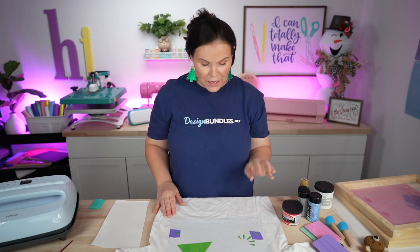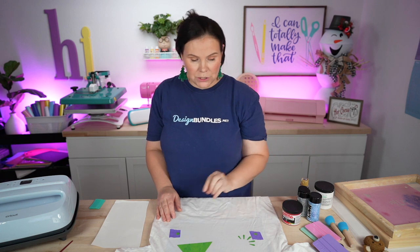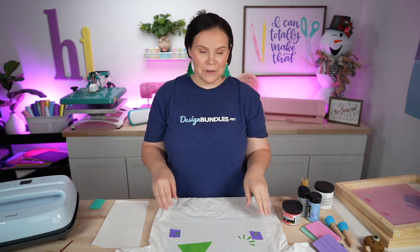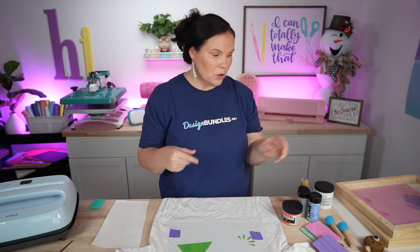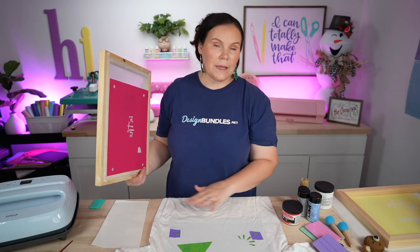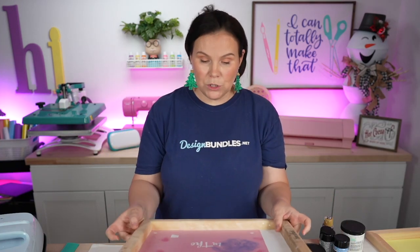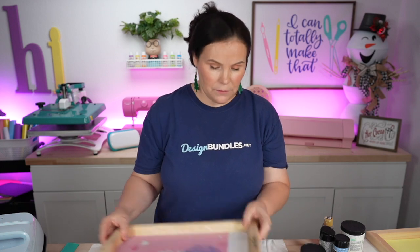That looks good to me. One thing I wanted to point out — I totally forgot to talk about the blue. It actually made it a little bit darker green in some areas and I'm not hating it. What took the longest to dry down is the stars on the tape. Because it's not on the t-shirt, those may take a little bit longer. You just want to be careful — you don't want that ink to accidentally smudge on the t-shirt. So we are going to go ahead and try to line up the next one, which is going to be the red layer.